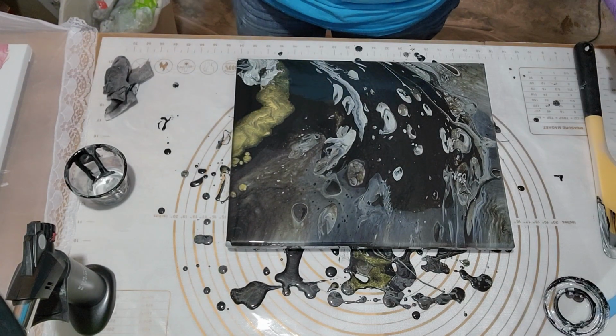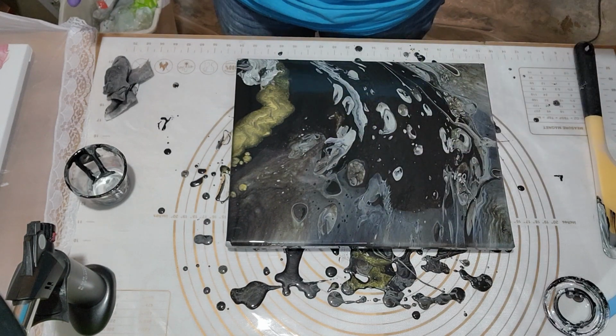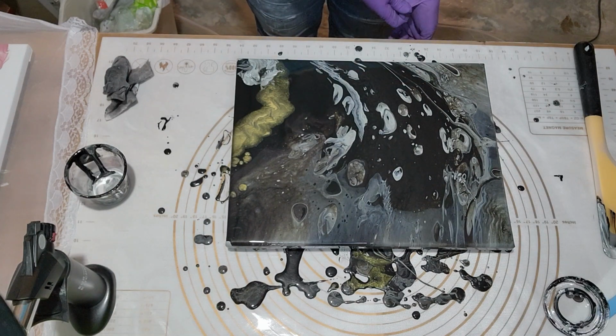Okay, I think I'm done with this, other than I need to scrape the edges, but I think I'm gonna bring you in for a close-up, and then I'll scrape the edges and clean up the mess.